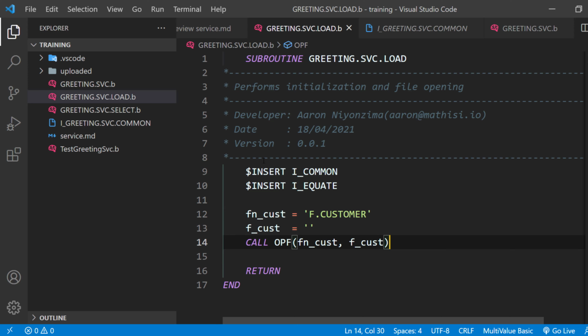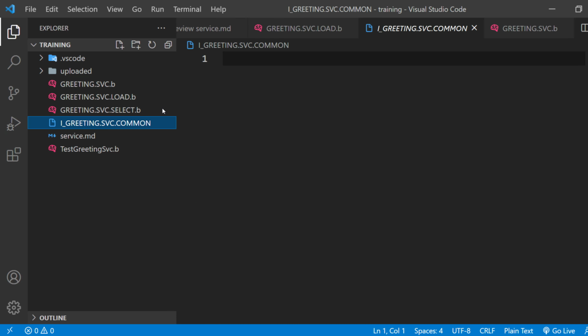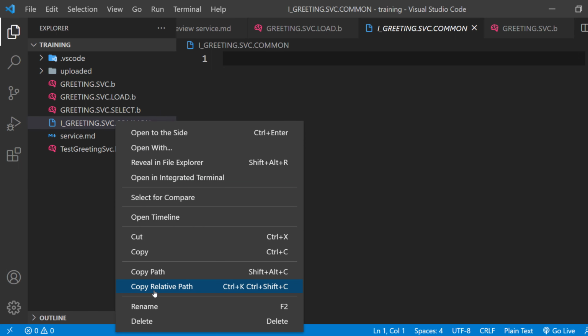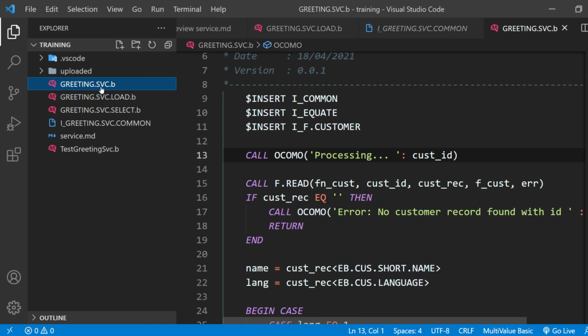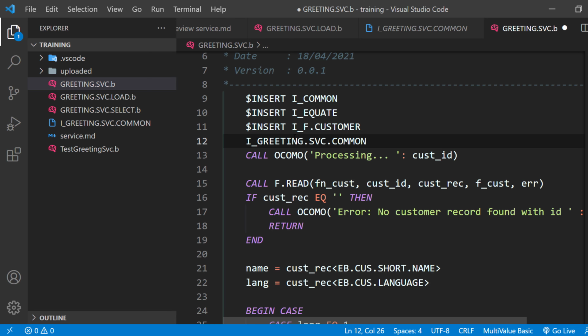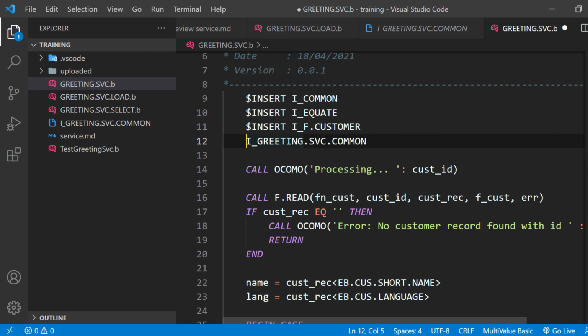Now, before we forget, we need to have the insert file in all our subroutines. So let me copy the name of this insert file, and I'm going to insert it in all our subroutines.